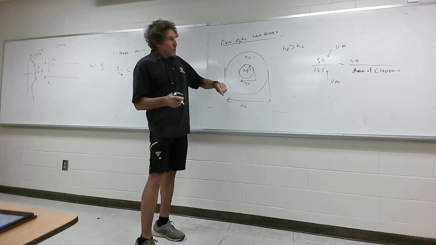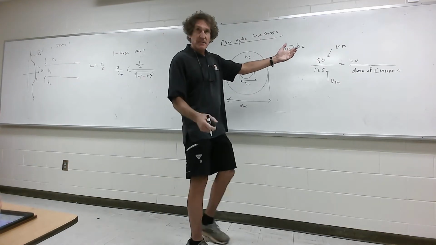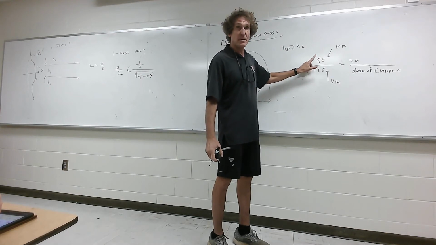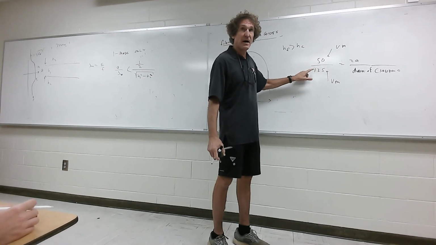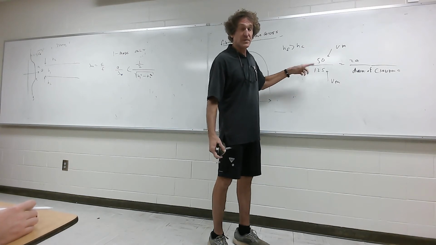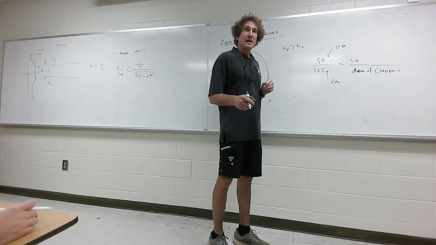But when they designate stuff, they don't bother putting microns here. It's assumed microns. So it'll be 50, 125, or 25, 100. And they're the dimensions of the inner core and the outer core, the diameters really. Follow me on that? That's the way they're designated.